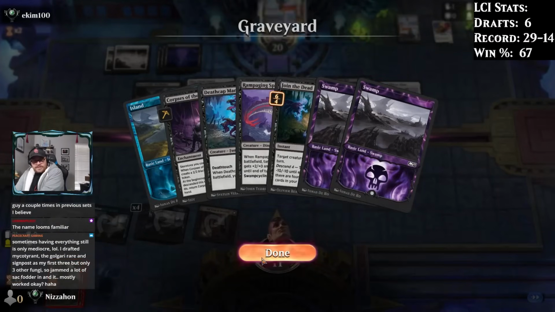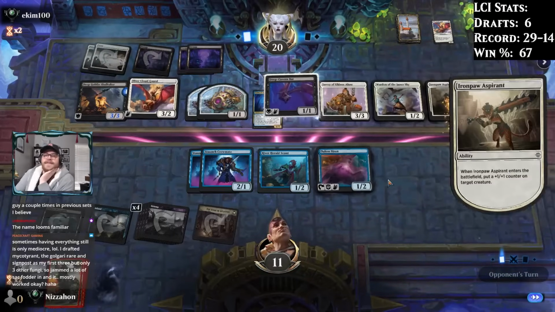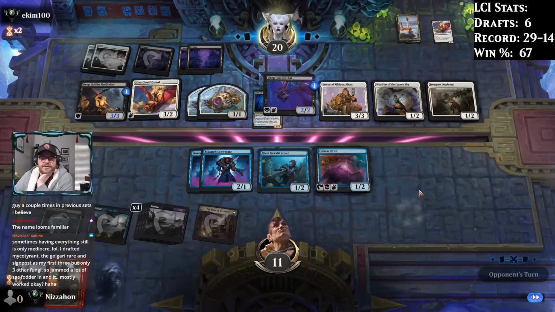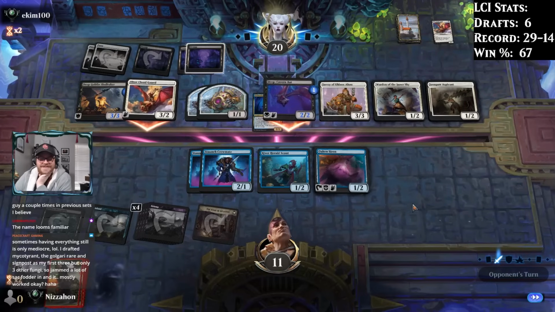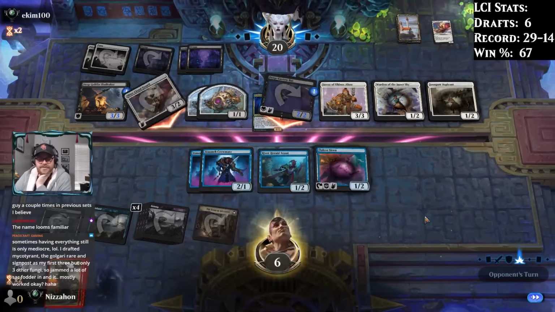Can cast this Rampaging Spiketail from the graveyard. Not that that does us very much good. Yeah, they've got all these nice black-white cards that I wish I had. All right, we're going to take 5, I guess. Pretty sure that means we're dead.